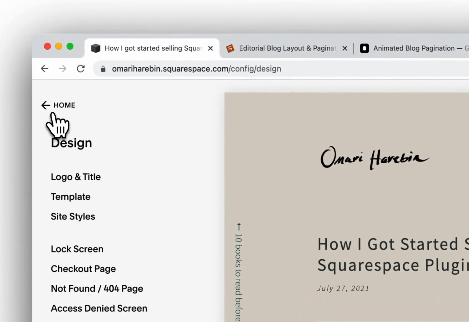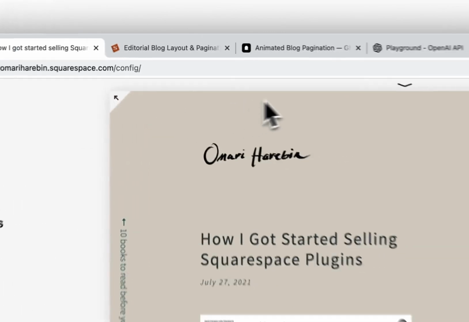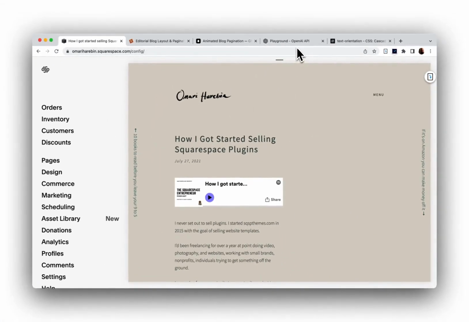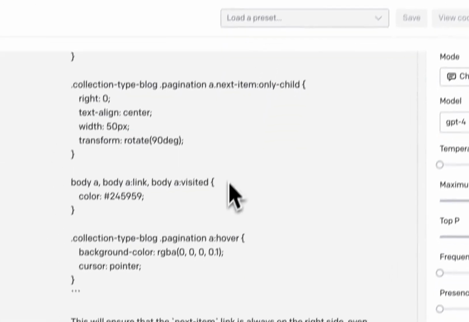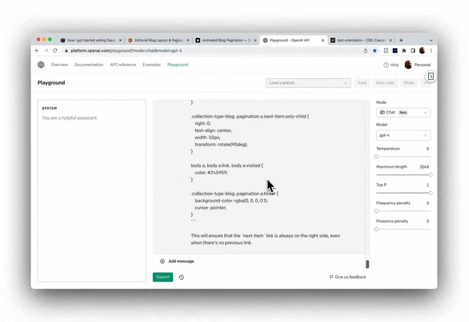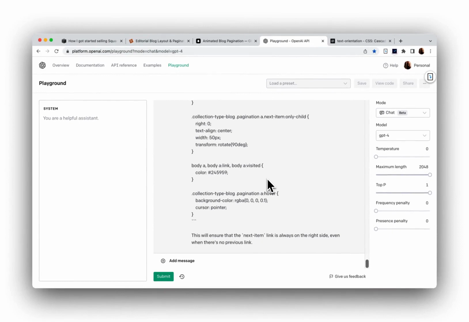If you have any questions, let me know. Happy to help along as best as I can. This is ideal for any CSS related issue you have with a Squarespace site where you want to move something, or something like that. You can use this, and it might take some time. This took literally maybe 5-6 minutes, maybe 10 minutes. I just showed you the back and forth. But it takes as long as the code takes to be spit out, right? So there you go. Peace.